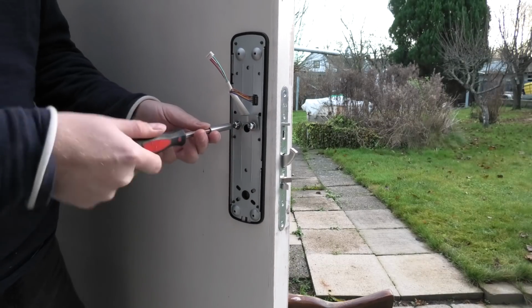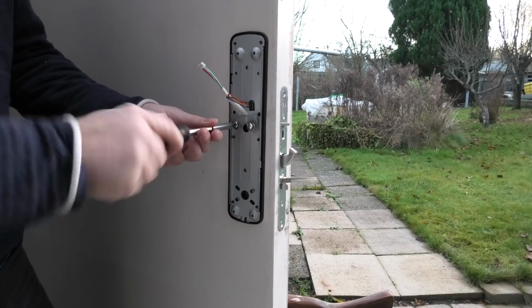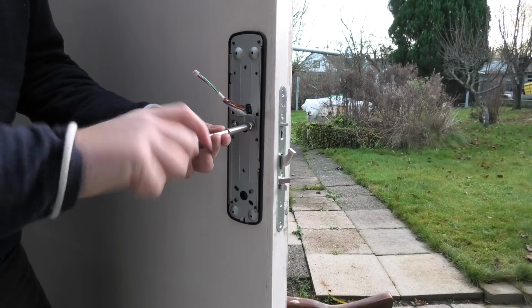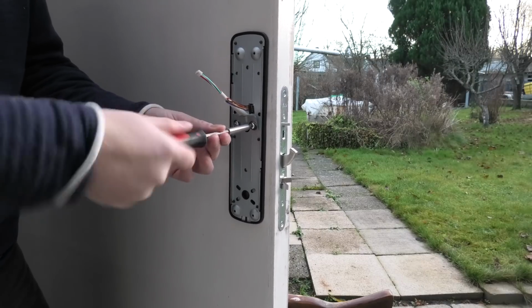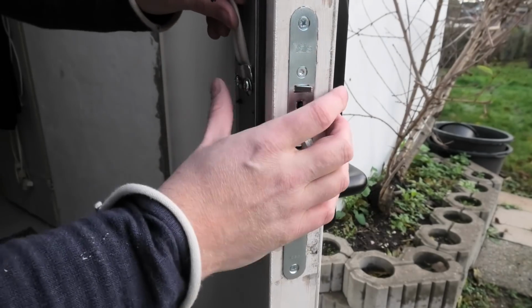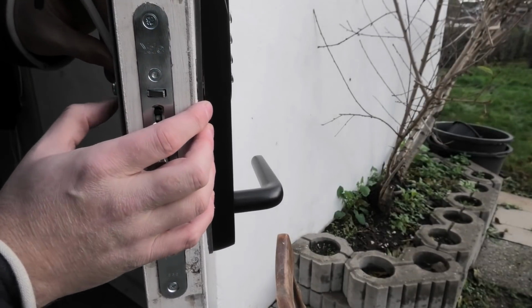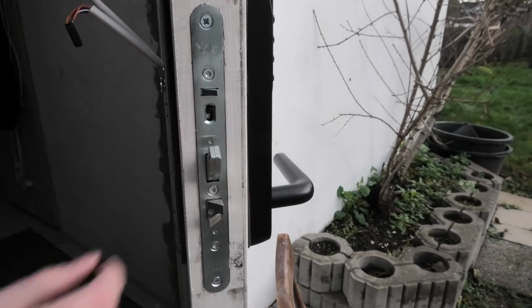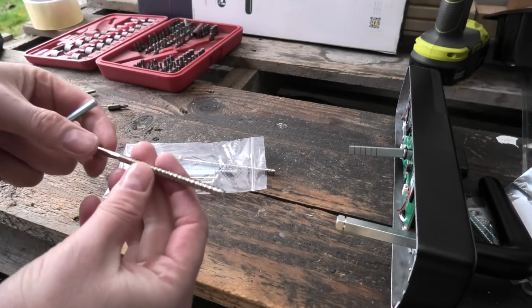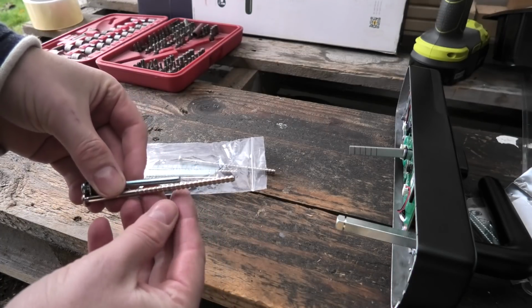So there are different lengths of screws in the package. These should be the normal ones. If you have a wider door, there are some that are wider in there as well. I hope these are not too long. The screws are too long for my not too wide door. Apparently I need to take off about 4-5 millimeters. Oh, that's a shame. But they supply screws meant for that, where you can actually take off a bit. Yeah, we have to shorten 4 of these.